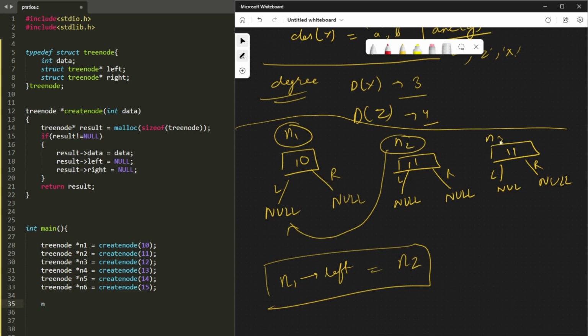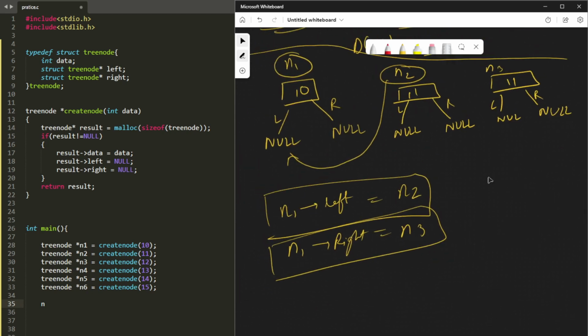Suppose we want n1's right child to be n3. So n1 right is equal to n3. So it is going to look like this. After implementing this, n1 has data 10, a left child with data 11, which is n2, and a right child n3 with data 12.